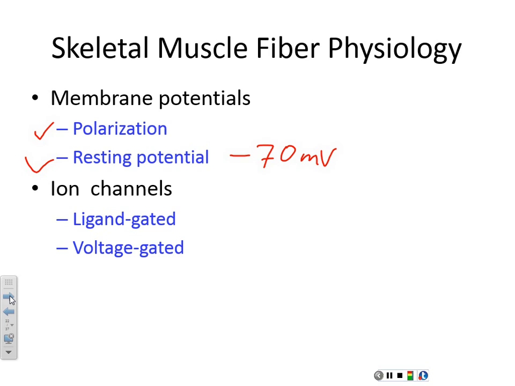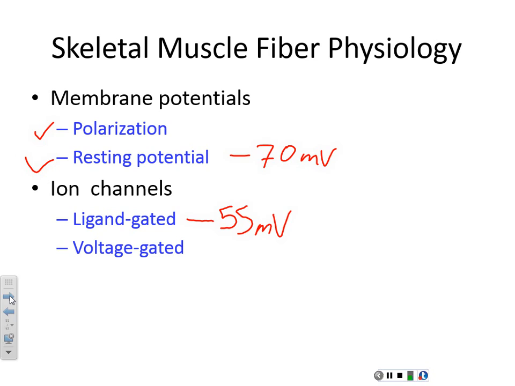The first type of channel is ligand-gated channels. Ligand means it attaches to something else, like acetylcholine. When the impulse comes in, the acetylcholine will diffuse across the gap between the two. Remember, those two don't touch, right? And then it will open those ligand-gated sodium channels, so that these ones will take it to minus 55 millivolts, which we call threshold.